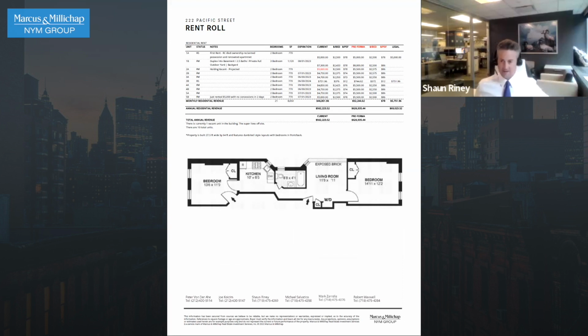They're not pushing rents. They've owned it for a long time. This is Cobble Hill where everyone wants to be. Condos are selling for 2,000 a foot in this neighborhood. This is about as good as you can get, A plus brownstone Brooklyn. So if you're a cap rate buyer that's been waiting a decade for real cap rates to be available in the best neighborhoods in a tax class protected building, all free market except one unit, please give me a call because this will not be on the market for more than 2 weeks.